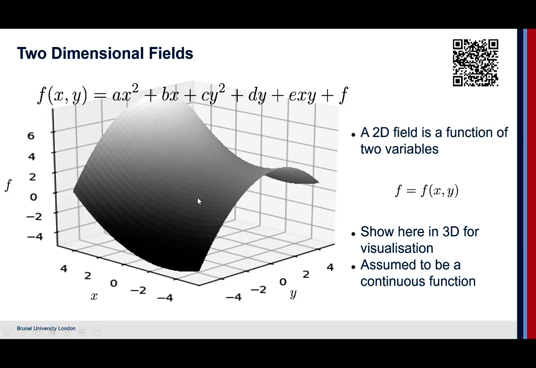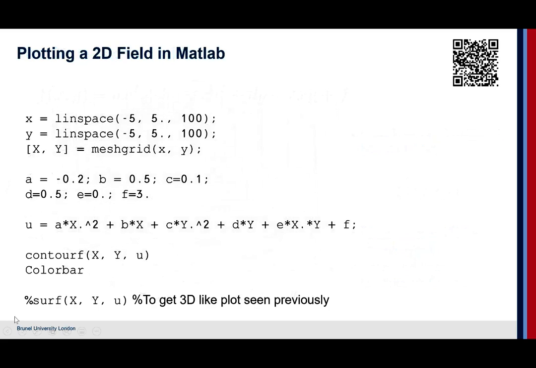And this is a surface plot in MATLAB. So here's the code to get that. You can also do a contour plot and then stick a color bar. So what changes? This shouldn't be a capital C, by the way, for the MATLAB code to work. But just specify a range of different A, B, C, D, and F values.